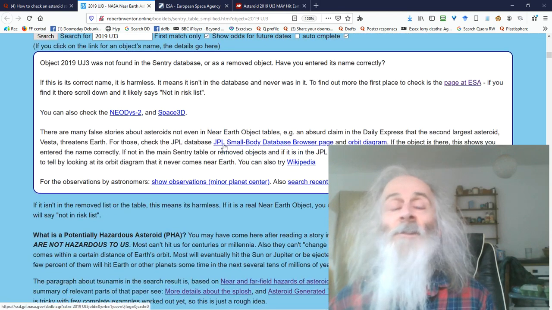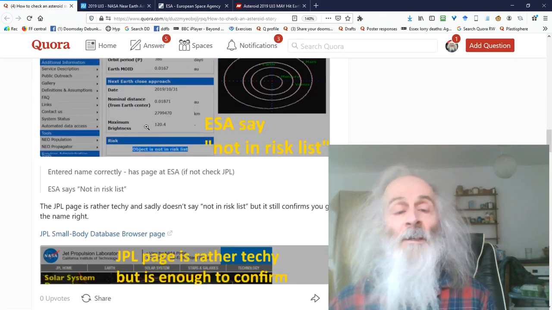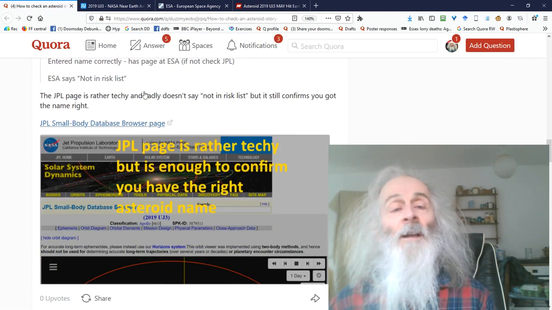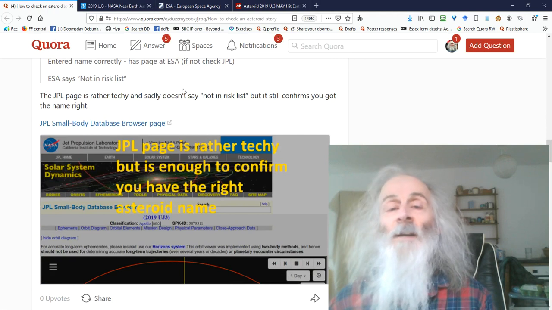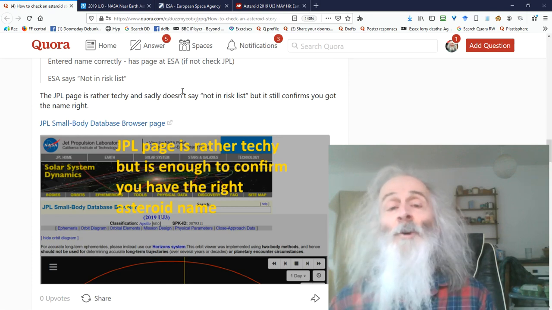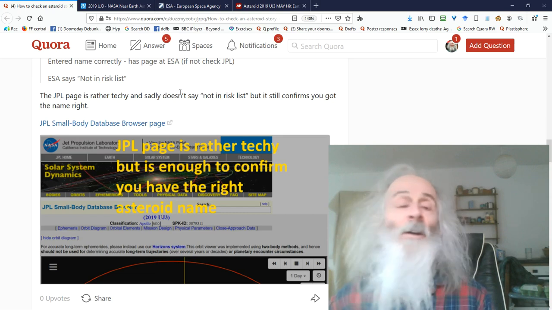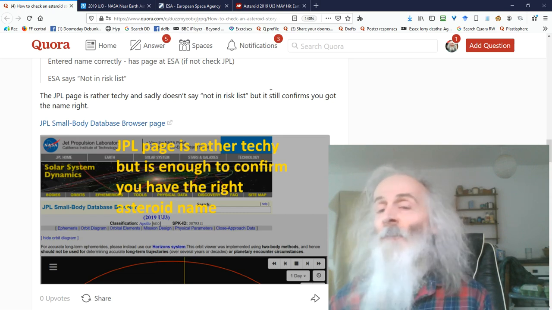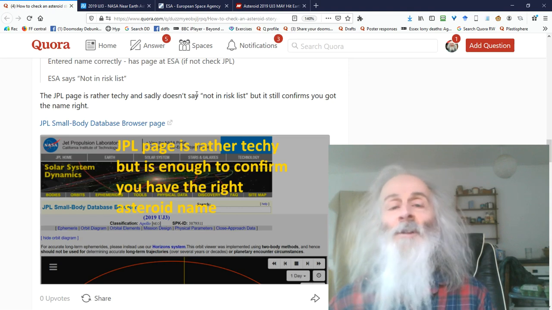And sometimes, as we go back here, you don't find it in the ESA page. I mean, they say ridiculous things. Sometimes the Daily Express has said that Ceres, the largest asteroid in the asteroid belt, and Vesta, and for both of those they've claimed that we had a risk of being hit by those, and they're just orbiting permanently between Jupiter and Mars. They're absolutely no risk at all.